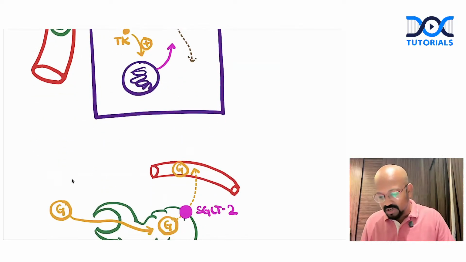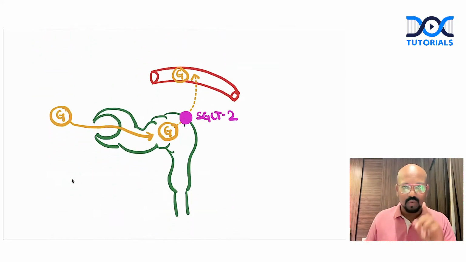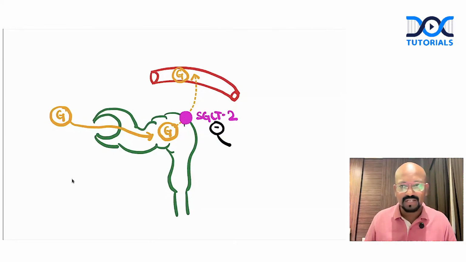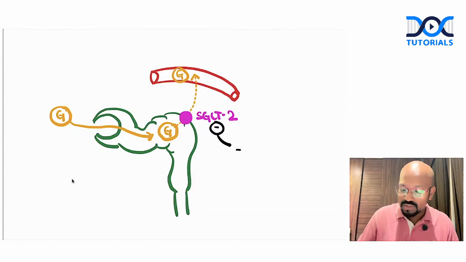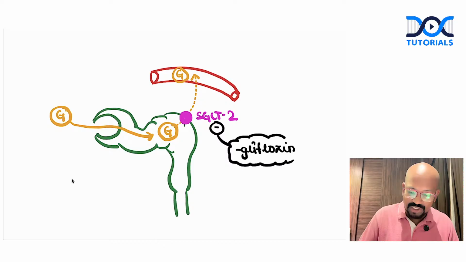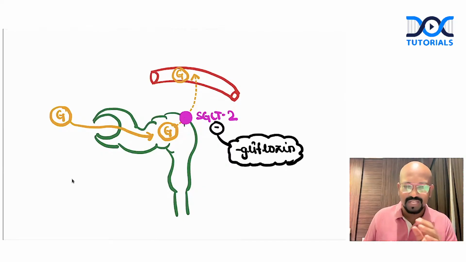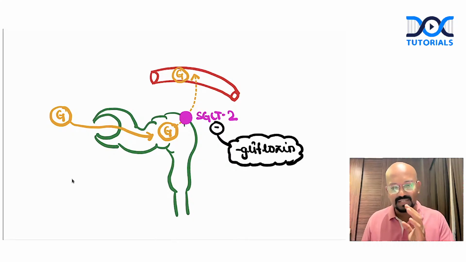We'll move on to the last drug, which is the most important one, and the newer one, the SGLT2 inhibitor. We have some drugs which might inhibit the SGLT2. These drugs include gliflozin agents. Please note down, any drug having GLI in its name is a glucose inhibitor agent used for diabetes mellitus. That's how we can easily remember it. GLI means glucose inhibitor, which is used for diabetes mellitus.